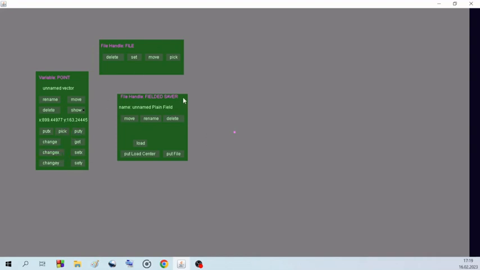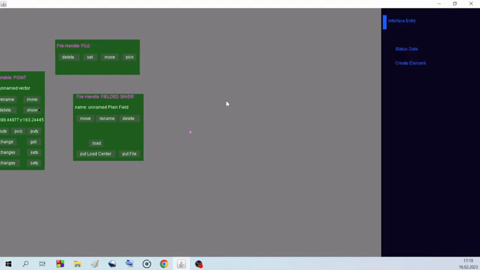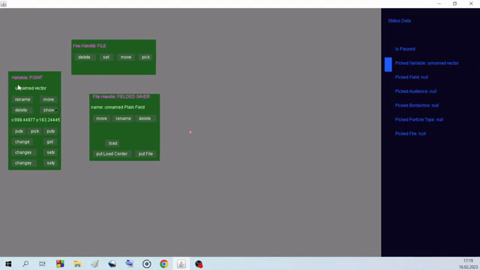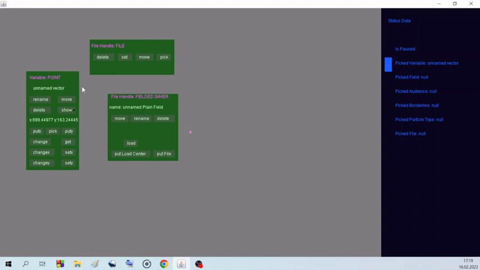So let's pick, and the thing pick does is setting the global variable, because this is a variable point, and picked variable, we press pick on it, unnamed vector, the name of the variable.